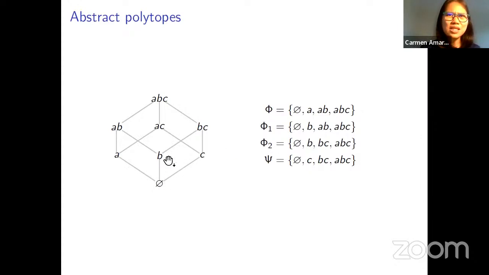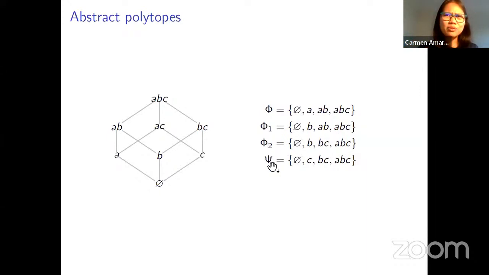Now, if we take phi sub 2 to be this flag, so ang elements niya ay yung null set, yung vertex B, yung edge BC, and yung triangle ABC. So again, this contains the null set and ABC. That's the intersection of phi and psi. And this differs from phi subscript 1 in exactly one face. Nag-differ lang siya doon sa edge, okay? Pero for these other elements, pareho sila, nag-intersect sila.